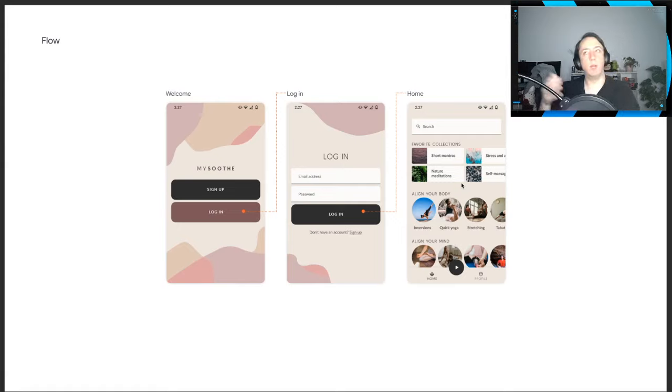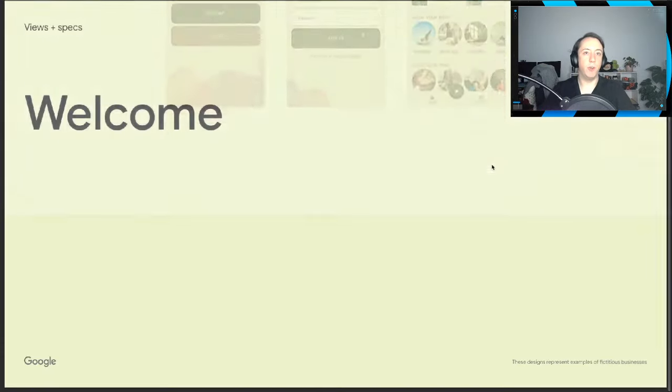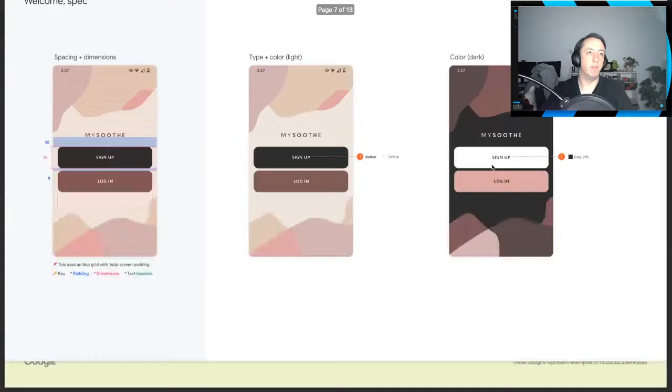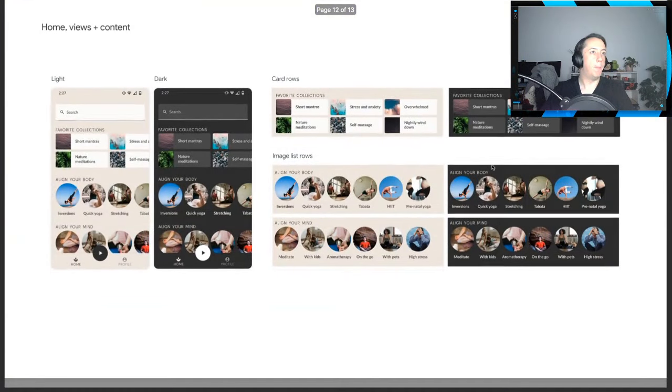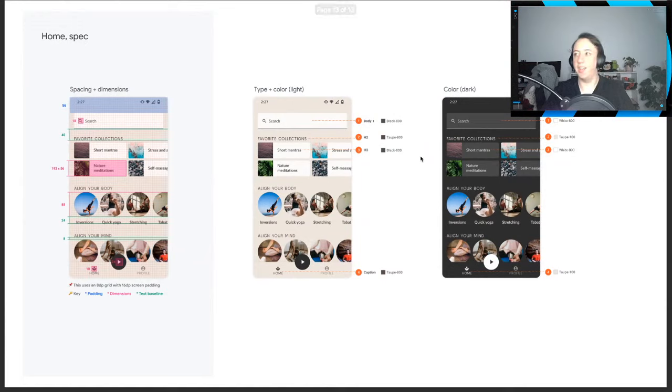We've already built the welcome and the login screen. So you joined us right now when we were trying to build the home screen. And specifically, I'm working on this favorite collections section right here. So you just missed where we built the composable for this individual card. But now we're going into building this scrolling row of collections. So that's your really fast recap. Let me know if there's any questions or any code you want to see that we wrote earlier. I'm happy to revisit any of it. If not, thanks for joining us, and now you can see us build this favorite collections row here.